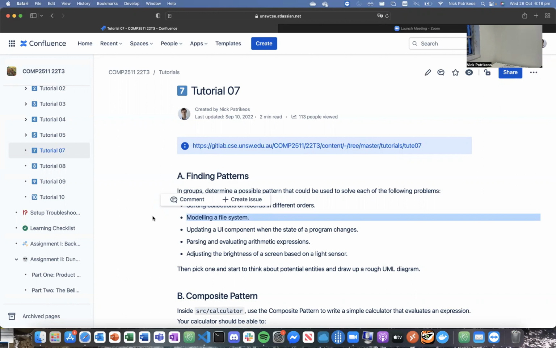Another folder for files, right? And so you've got another folder for 2511, and then you've got a file view for my... We'll talk about the composite pattern in a second. Does anyone know what these types of nodes are called?